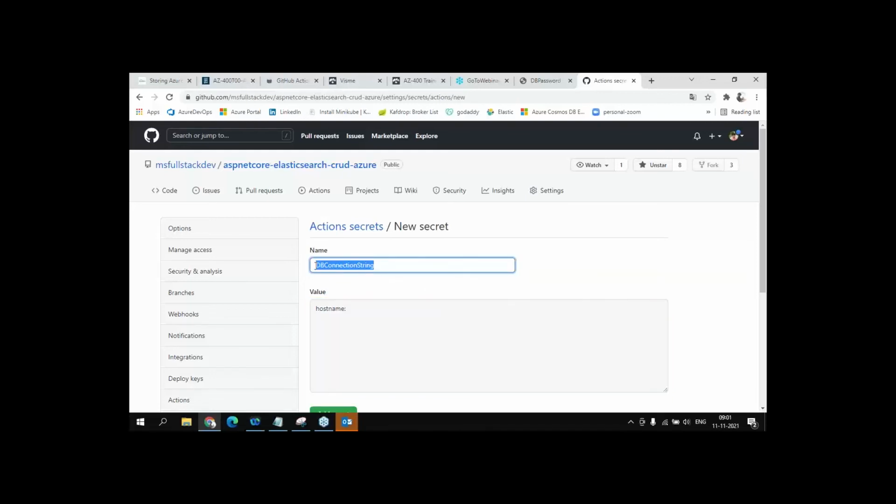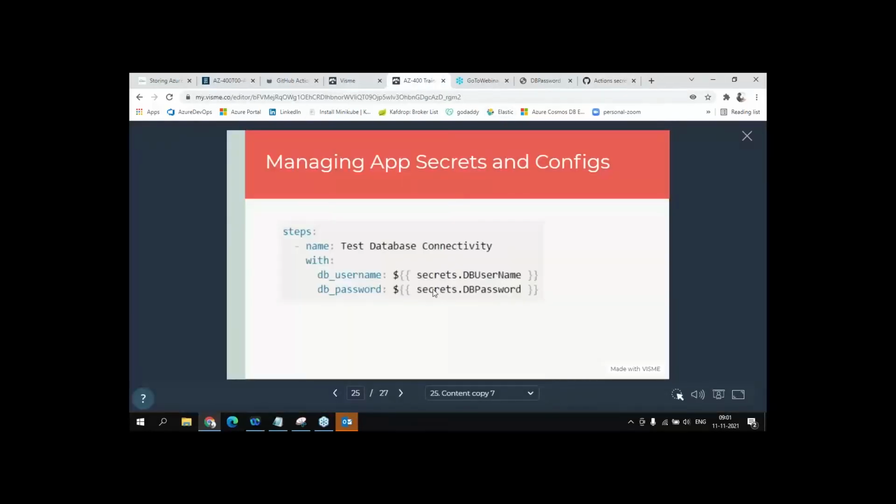With similar syntax, you would provide secrets.db connection string. So I'm just showing how they mention the secrets in GitHub, and how they refer to the particular secrets in the workflow file, the pipeline file.